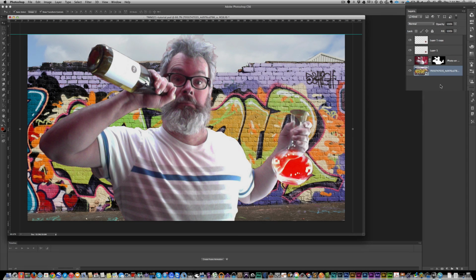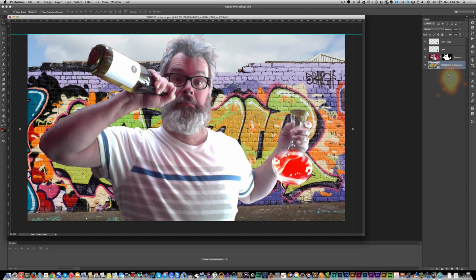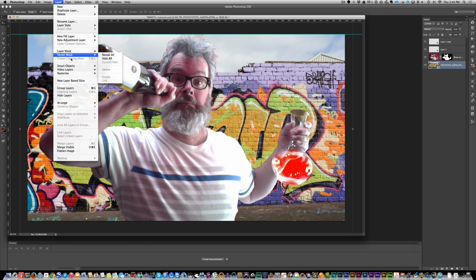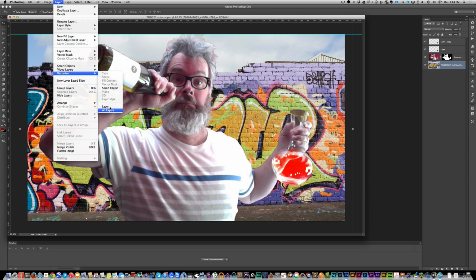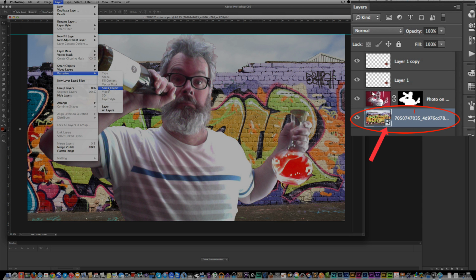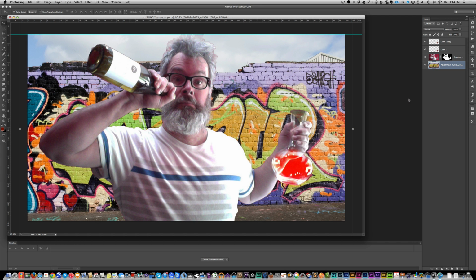Pretty good start. Now I want to add a couple of filters to this, and for some reason, I'm not sure why, I need to go ahead and rasterize this layer. Since there's no mask, I can either say rasterize the smart object, which is how the background image itself came in, or rasterize the whole layer where there's no mask. It's going to be the same effect, but do not say all layers. I'll just say smart object, and you'll notice that the little smart object icon now has gone away from that.